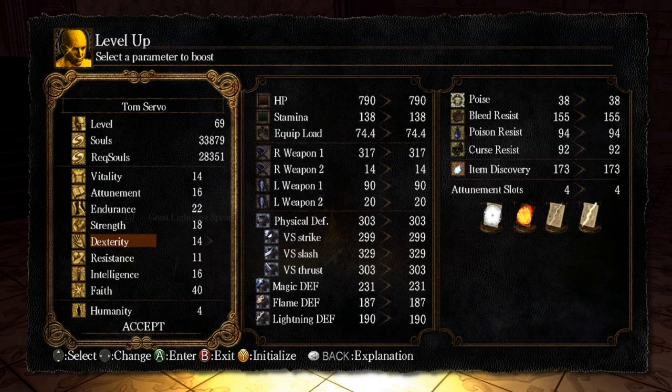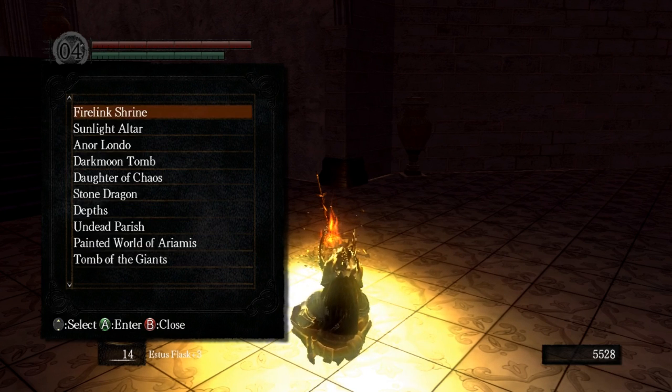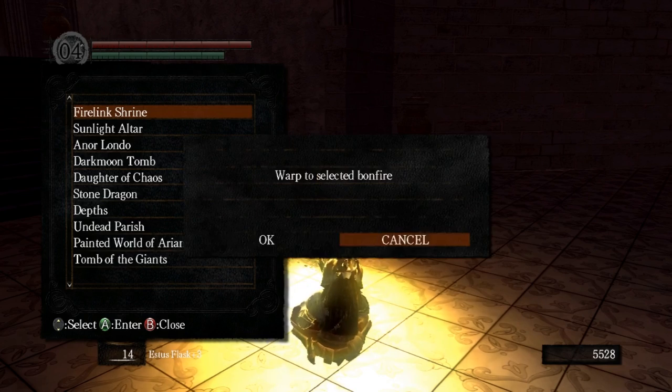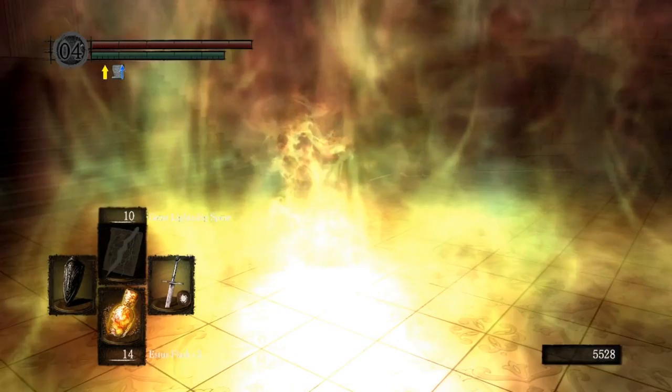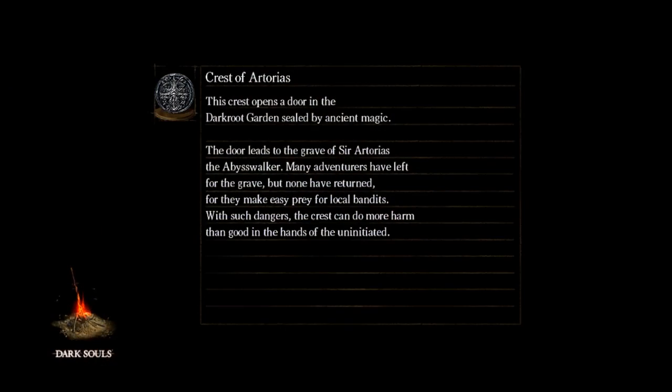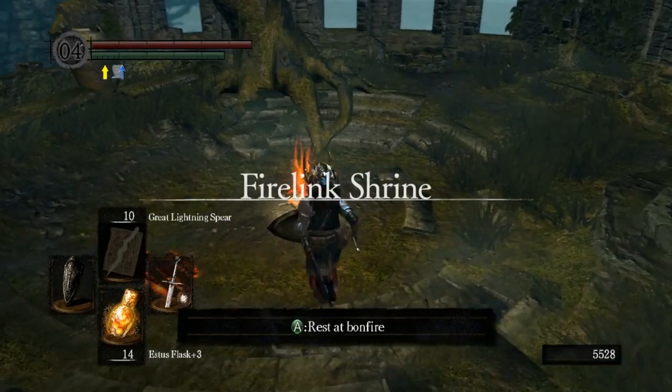I guess I could level up. Strength is going to help me a lot more than anything else of the other stats I need for those weapons, so I'll get that. Well, I also need to go down to the New Londo Ruins to give Rickert that thing. Also, so okay.